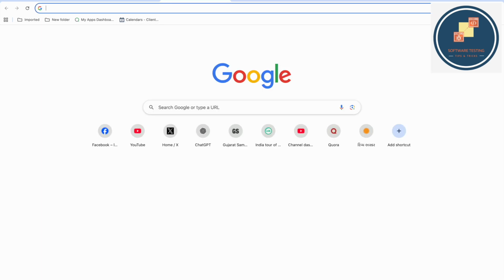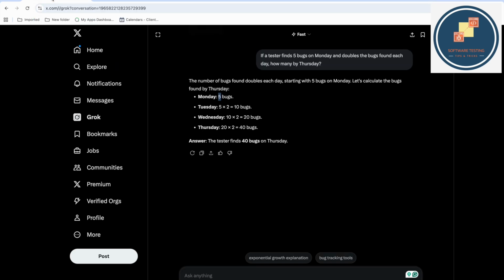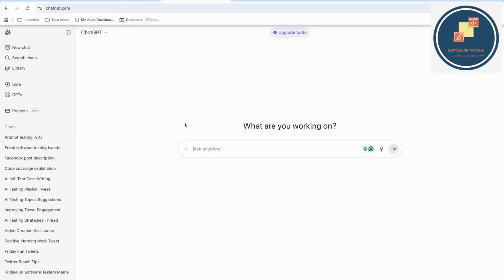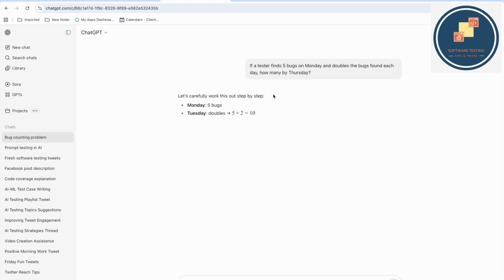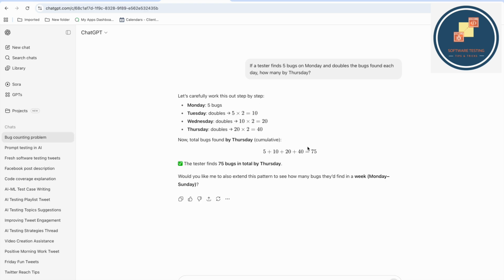So if we ask the same into ChatGPT, right? What is it giving? Let me try that. So comparing with ChatGPT, should I put that in the title? Okay, so it gives total 75. So see how good this one is compared to Grok on reasoning.